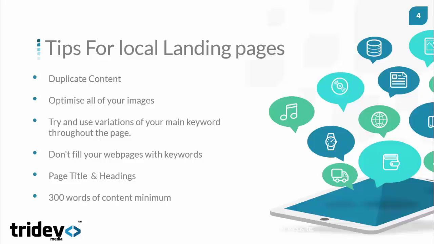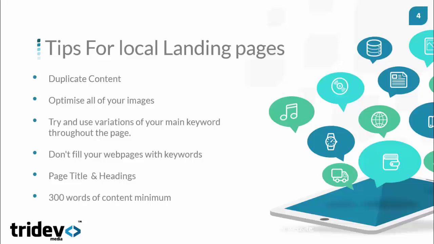Lastly for the tips is 300 words of content as a minimum. Google can only rank a web page if it's got content on it. If you've got a page with 20 words on it, Google's not going to think it's very useful. So as a minimum, 300 words. If you're writing articles, I would try and get up to 500, 700, 1,000 words. But give Google the information it needs. It needs to see keywords, it needs to see content. If it can't see that, it won't rank your page in the local search results. So it becomes pointless doing anything if you don't have the right amount of content.